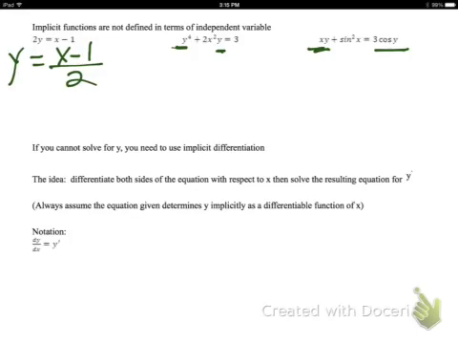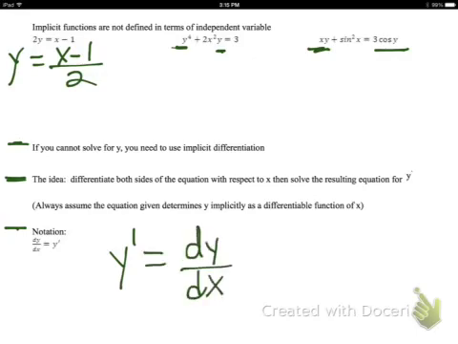So implicit differentiation is when you can't solve the equation for y equals. So you're going to use this. Here's the idea of it. You're going to differentiate the equation as it is with respect to x, and then you're going to solve your answer for y prime. The notation I just want to remind you about. So y prime, remember, is the same thing as dy dx. They're both meaning a derivative of y with respect to x. I'm going to use y prime. Sometimes dy over dx is used, but they are the exact same thing.